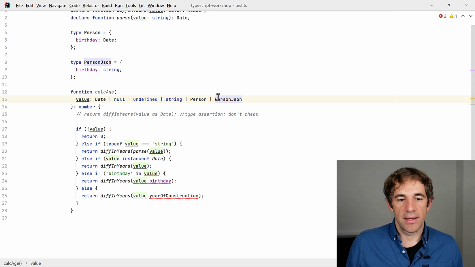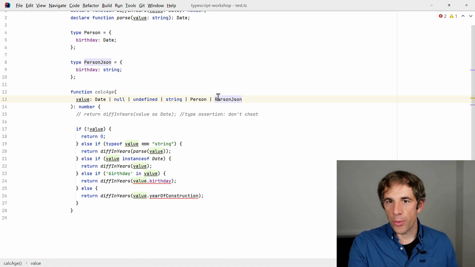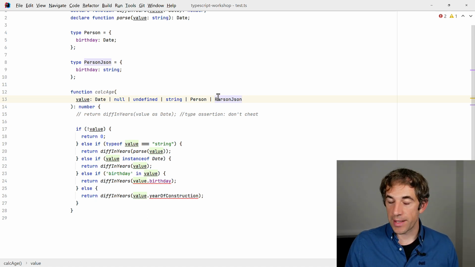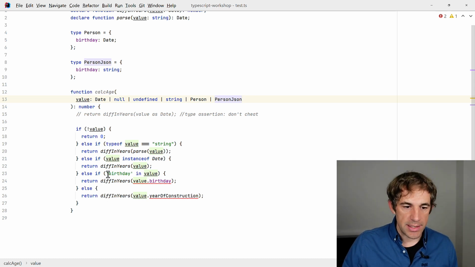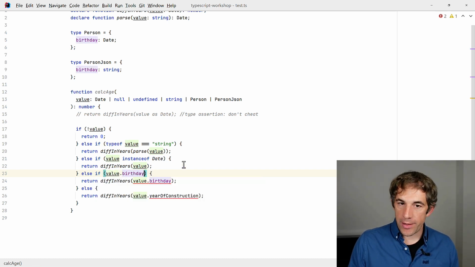Well, actually, we could apply the typeof again. So I can say, okay, I know both of them have the property birthday, but only one of them can have the string as type. So I can say here, instead of using the in type guard, I can say value birthday, both available, so that's type safe.